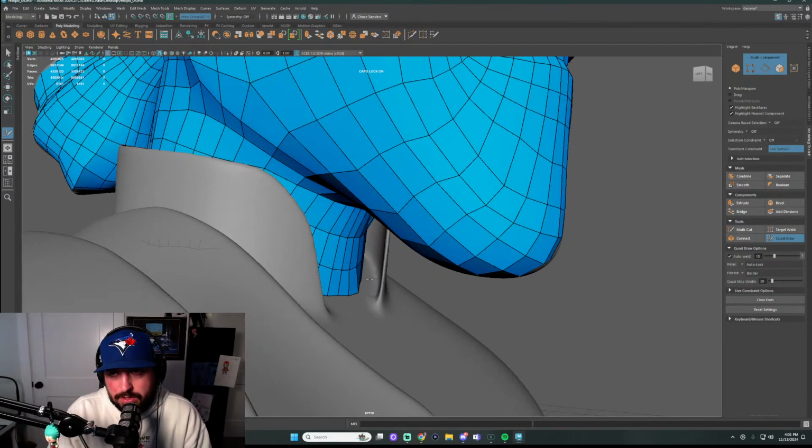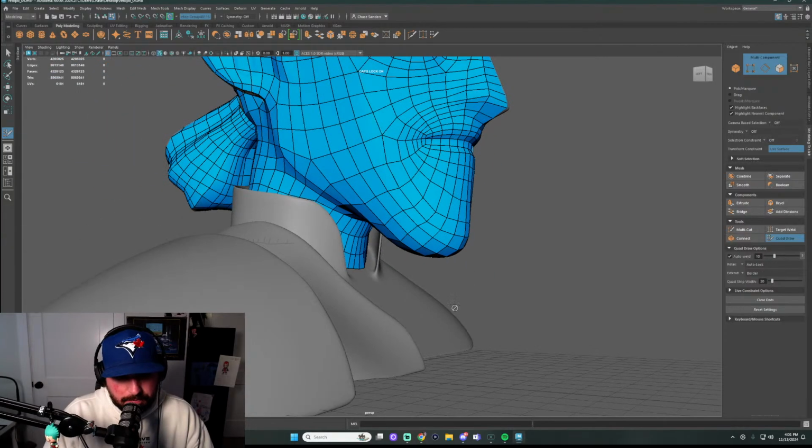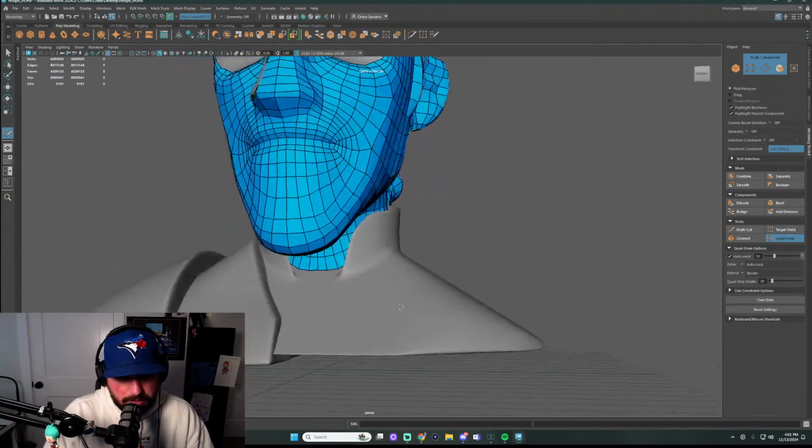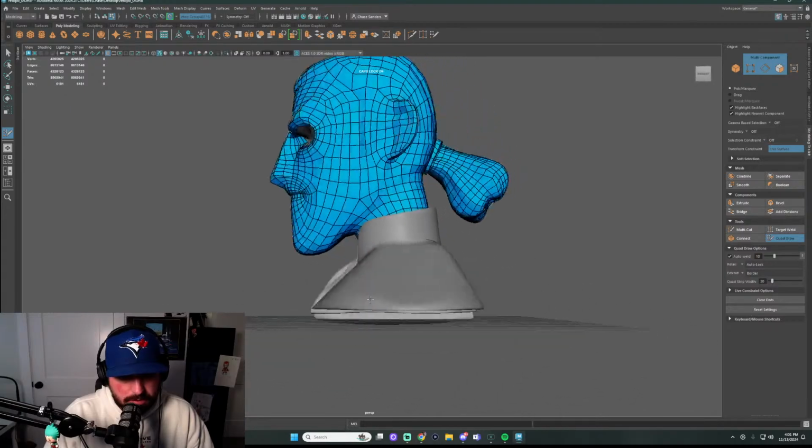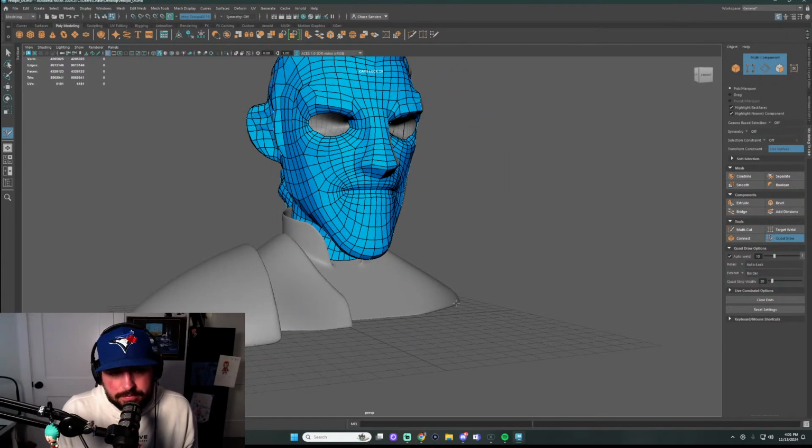In general, I could let the high poly be its own thing. And it already is, but how do I want to do that?